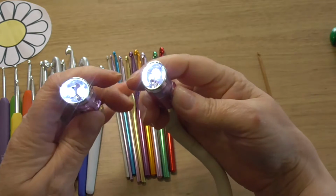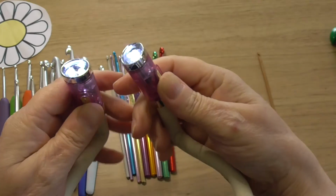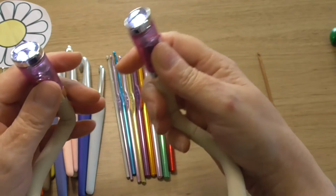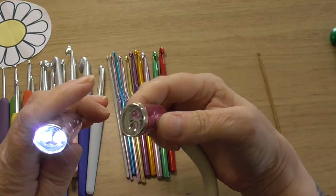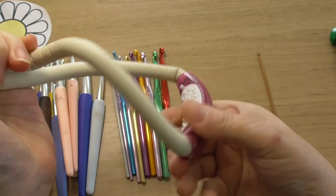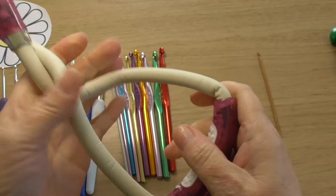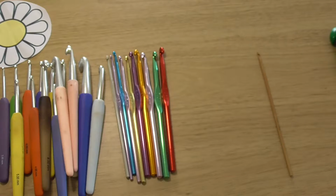You can get these on Amazon. You can point them towards your work and you're not actually looking at the light because the light's focusing on your work rather than up into your eyes. So they're a good little gadget. Like I say, they're on Amazon. Take a couple of batteries, keep them in your drawer. They're a good little bit of kit to have.